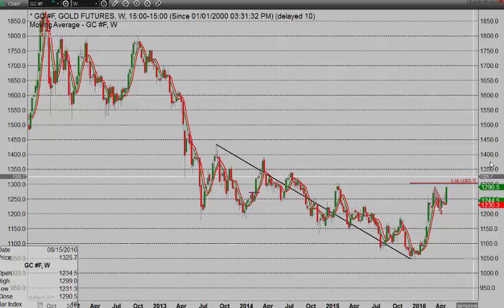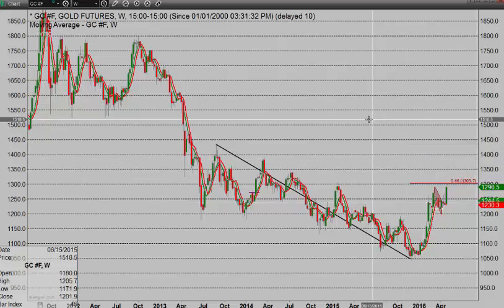1300 is a big level. It's a round number, so it's a big psychological number, but it's a big number for technicians also. So 13 even. We'll have to see how it reacts to it. But if you see a pause and then you see a shift of momentum lower, I'll definitely be taking shorts there. I'll definitely be using leverage to go short the gold up at those levels. Gold's been pretty good to me this year. Luckily, I was a little bit greedy and I took the money. And I say luckily because otherwise I would have been underwater on that. But I'll take a good look at it right around the 1300 level.